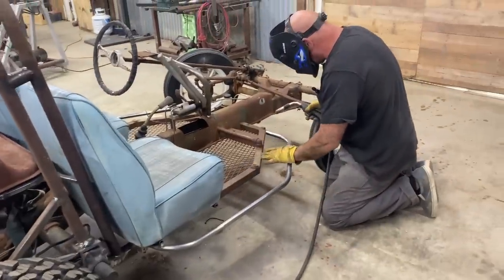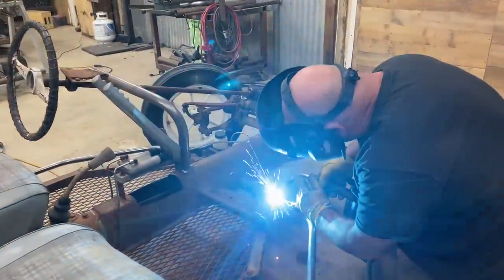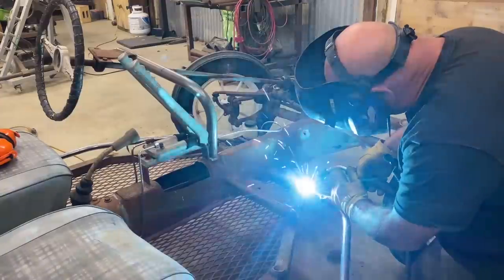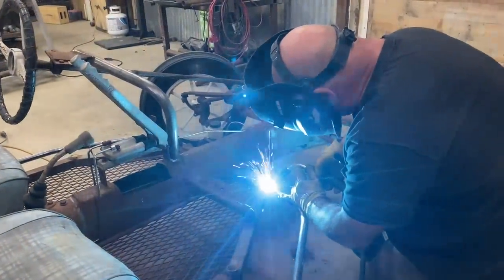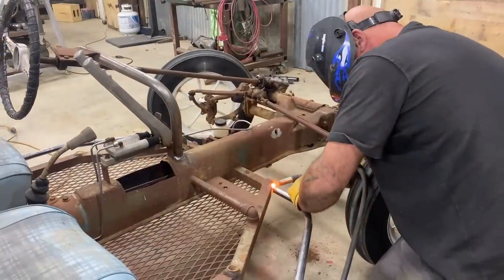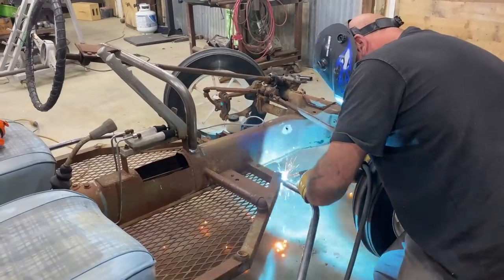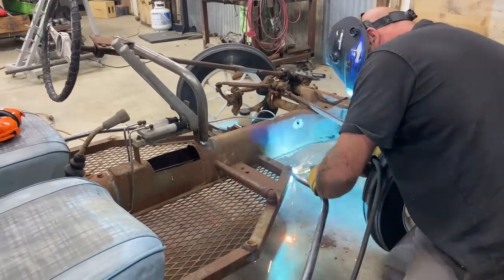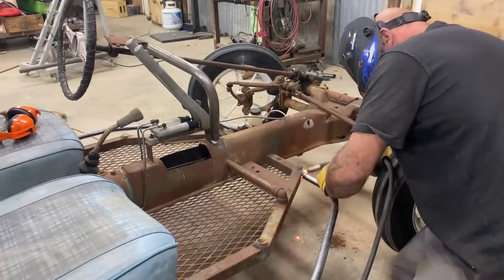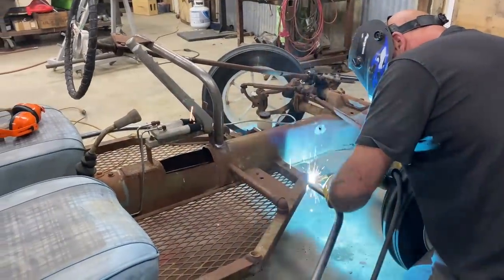Yeah, this looks all good right through here. Hit this with a weld. And I've said it before, but with welding a heavier gauge metal to a lighter gauge metal, I keep the heat on the thicker business, and just let that weld bead cruise over until it starts to penetrate the lighter gauge tube. This is old material, so it's being a little fussy, but all the rust is literally dropping out. I'm digging into the good metal beneath.